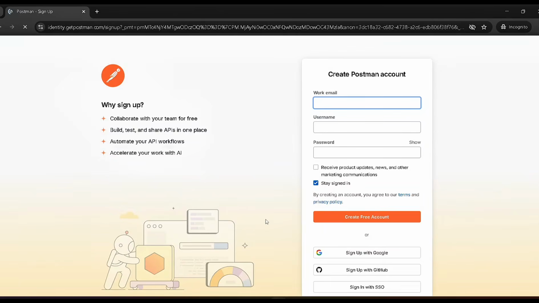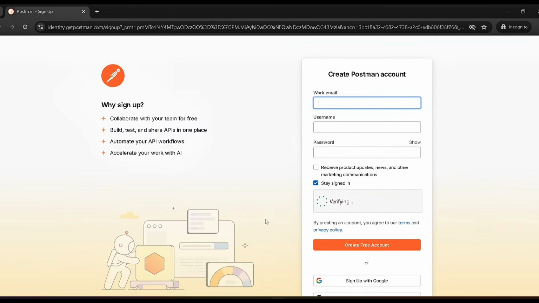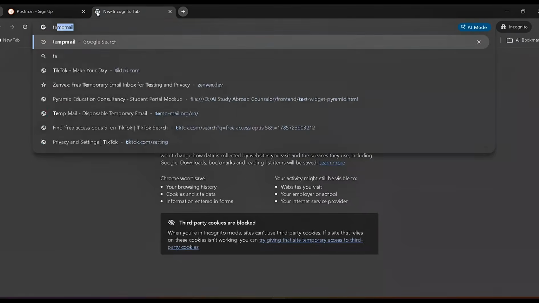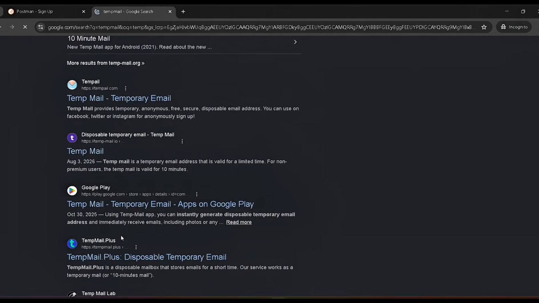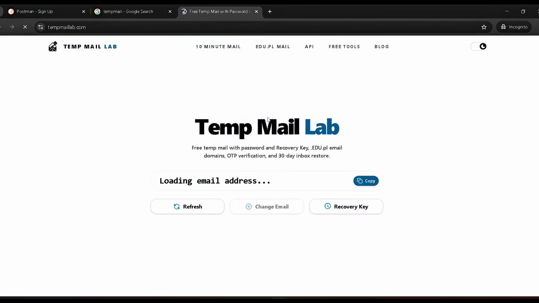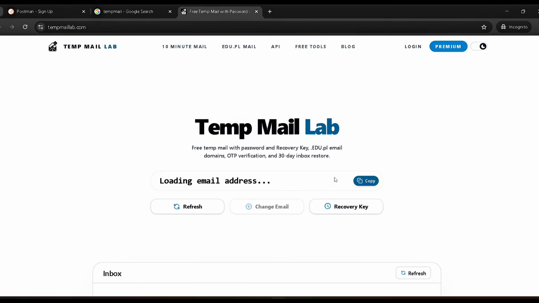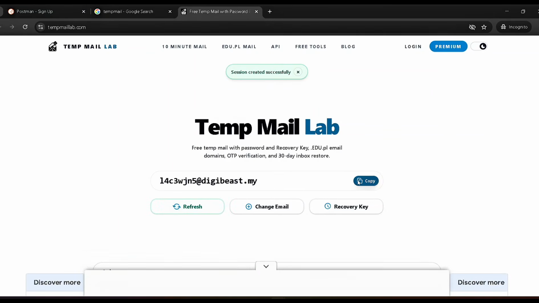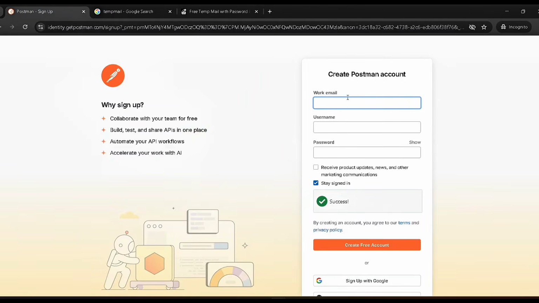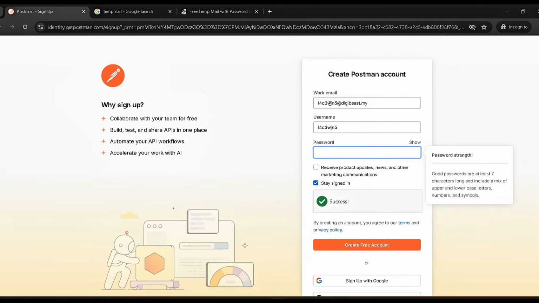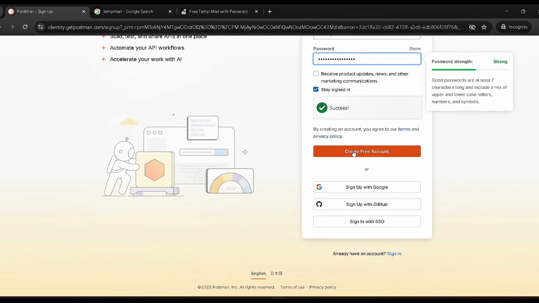The best part is, guys, as of now we are able to use a temporary email for signing up. So I will just search temp mail, and I will try to use one temp mail here. Let me click on this. Let's wait a little time. I will use this one, copy, and let's click on work mail. By default it will pick the username, like the starting of the email will be your username. Make sure, guys, you store this particular email somewhere so that we can access it anytime. I will write my password here, and then click on create free account.